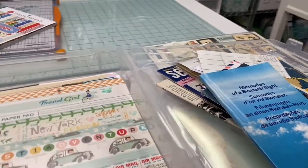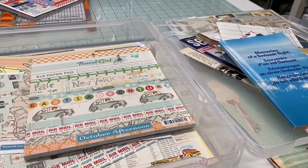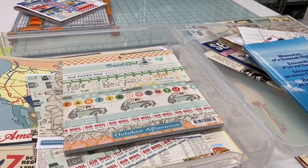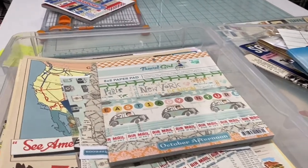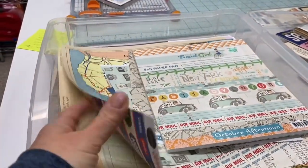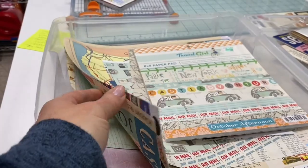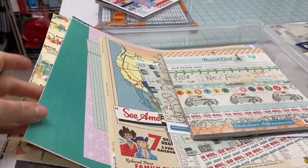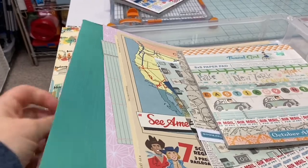Next I like to pick out the papers I'm going to use and the bigger book-type pages. This journal is going to be ringed, so I already know how big the pages are going to be — just kind of like a five-by-seven type journal. I first have my larger 12 by 12 scrapbook pages, so I just kind of picked out some different things. I had some Carta Bella scrapbook paper. A lot of this is from my collection organized by pattern, so I'm not totally sure of all the companies.